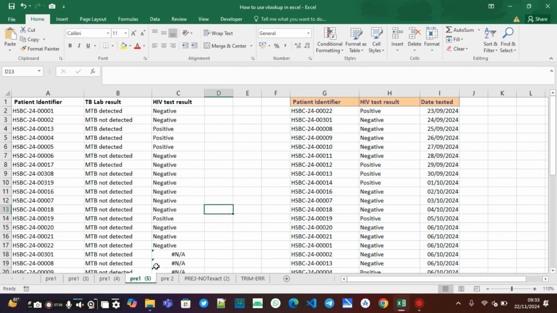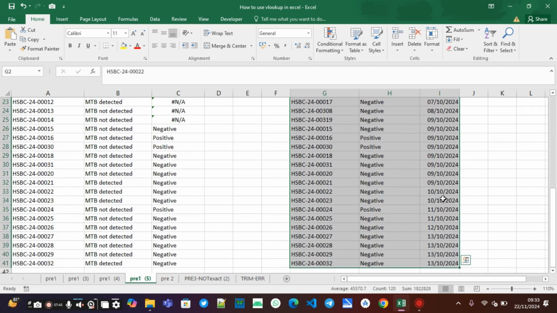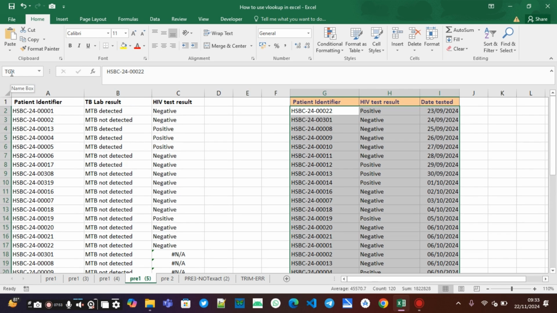There's another way, this is the last one, to fix that. So what you're going to do here is that first you highlight the range that you want, and we just rename this. I'm going to rename this to be TGR, and then I'll click enter, right?